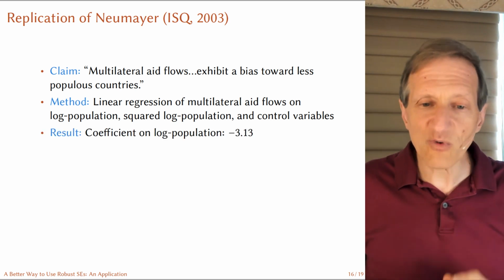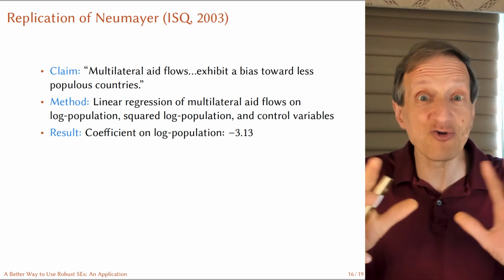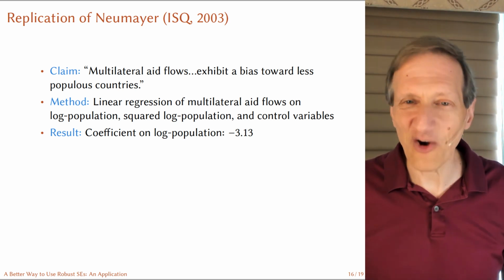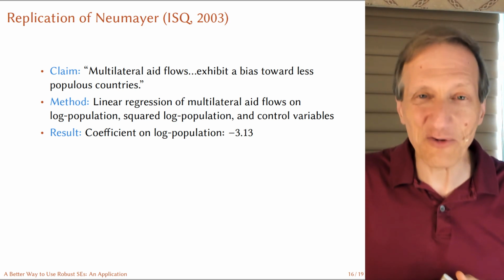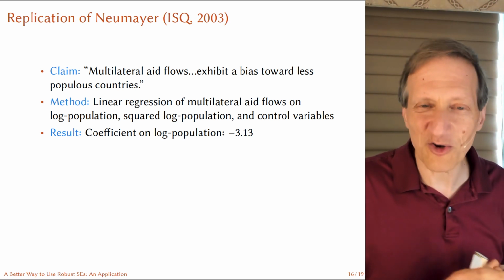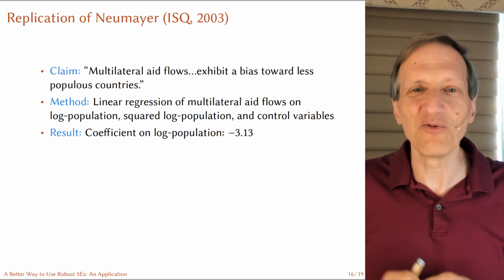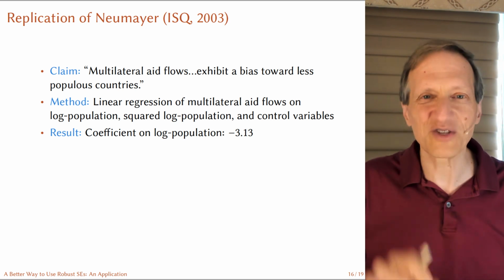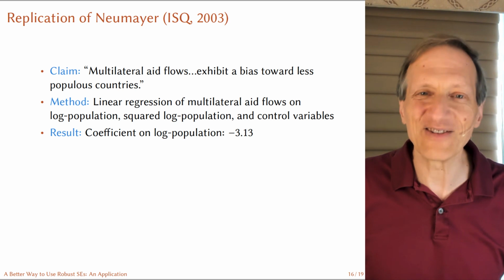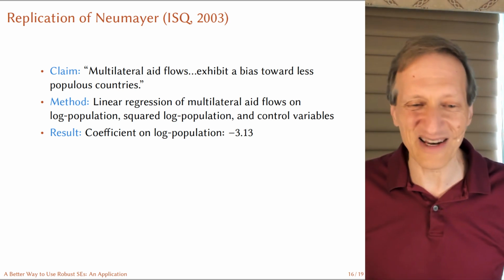And the result was a coefficient on log population of minus 3.13. Now, normally, I would not encourage you to focus on that coefficient because I'm not even going to give you a substantive interpretation of it. But I don't want to change and go to a better way of calculating a quantity of interest. I want to focus right on what was done in the paper so we can fix just that one thing, and we'll be able to focus on the methods here. When you want to focus on substance, which is what you should normally be doing, go all the way to the quantity of interest, of course.